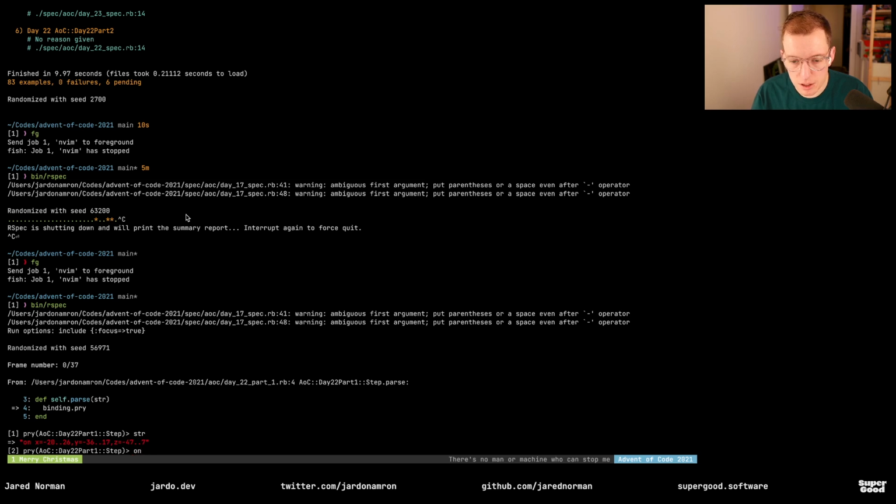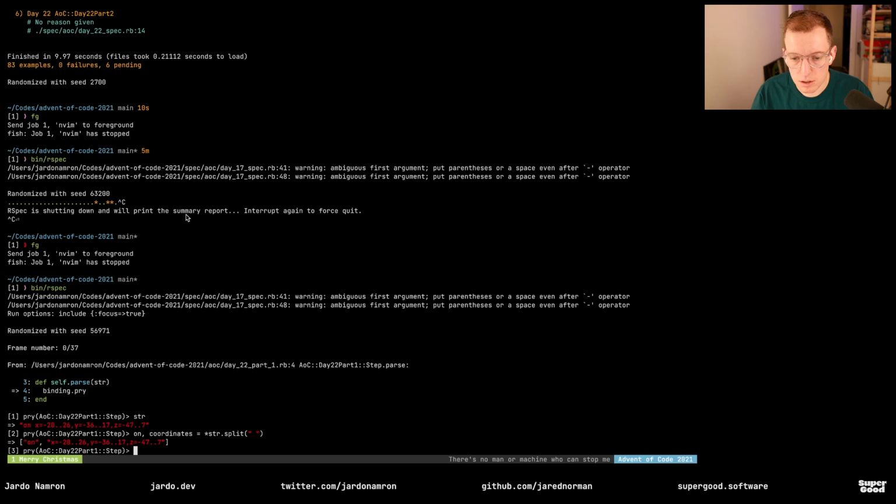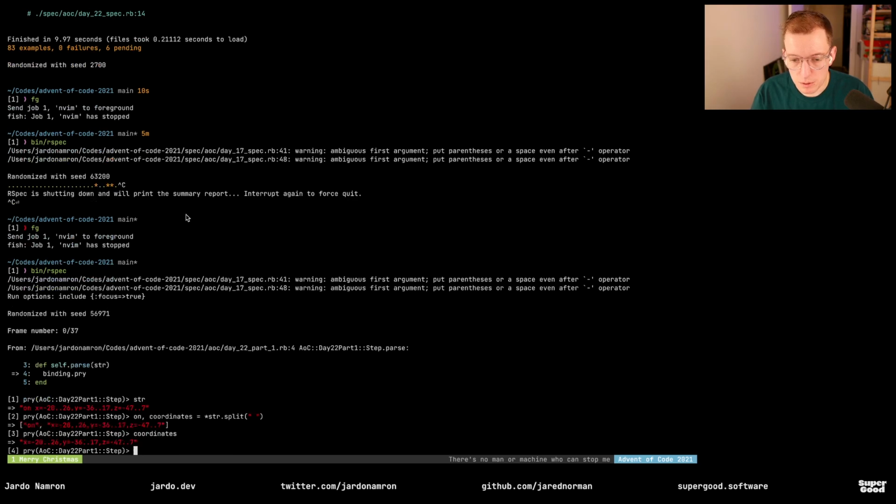We have whether it's on and coordinates can be gleaned by splitting the string on the space. And then what do we do with coordinates? Just eval them.